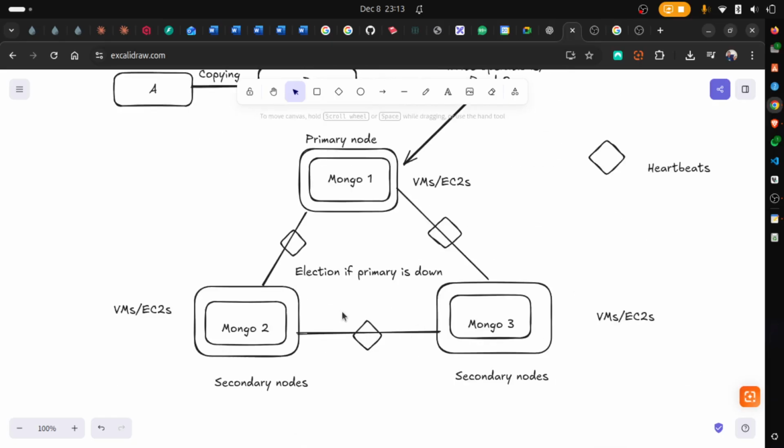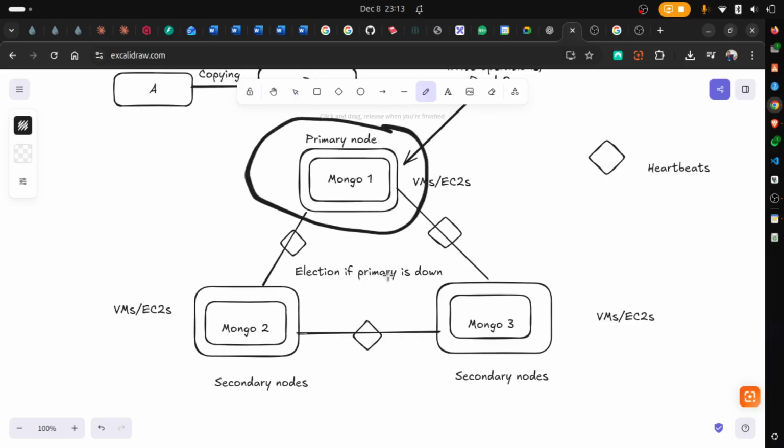But now, since we have a replica set, and at any given point secondary nodes were copying data from the primary in real time, if we lose the primary node, an election will happen, and of the two nodes remaining as secondaries, one of them will be elected to become the new primary, right? So this can become the new primary, and this will remain a secondary.